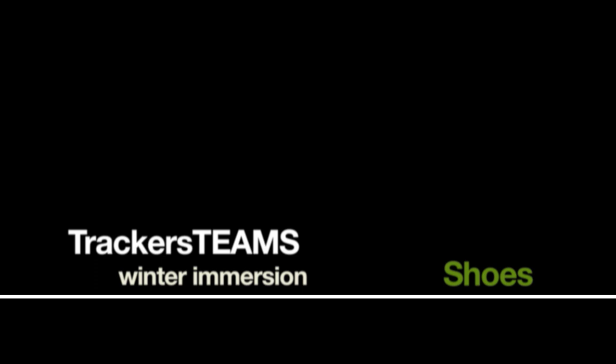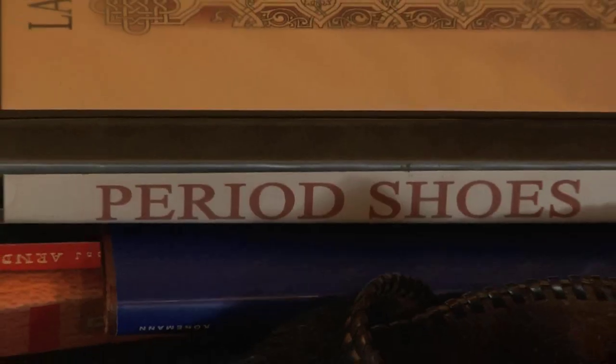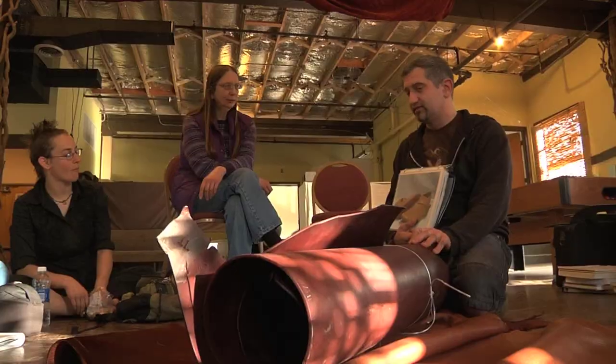The most primitive early shoe is just one piece of leather wrapped around, kind of gathered and bunched up here. It doesn't often look pretty. Historically, this pair of shoes developed in northern Europe. This is kind of a mid-development in shoemaking technology — an additional sole, a thicker sole.